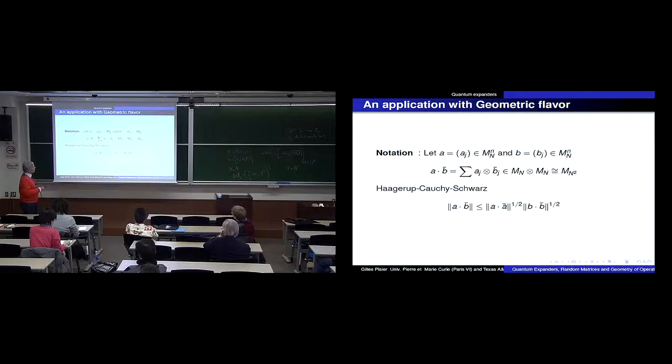And of course, the norm that I'm taking is, like I explained earlier, the norm in this space. It corresponds to the action, the operator that I wrote. It's the same as before. So Haagerup actually proved a version of the Cauchy-Schwarz inequality for these expressions that's fundamental for what I'm discussing now.